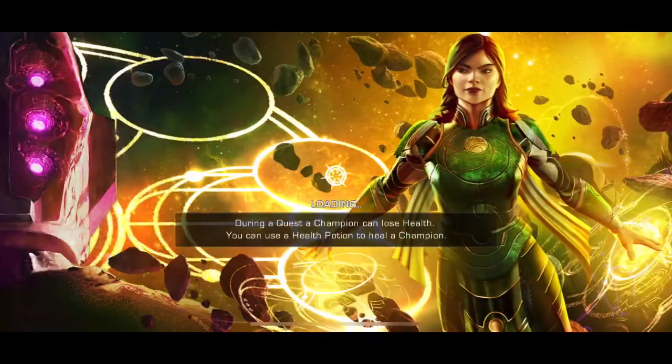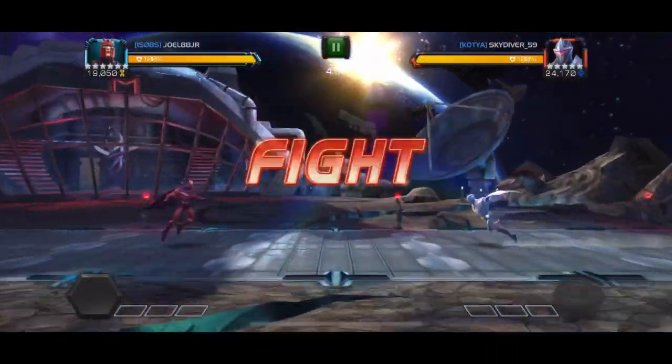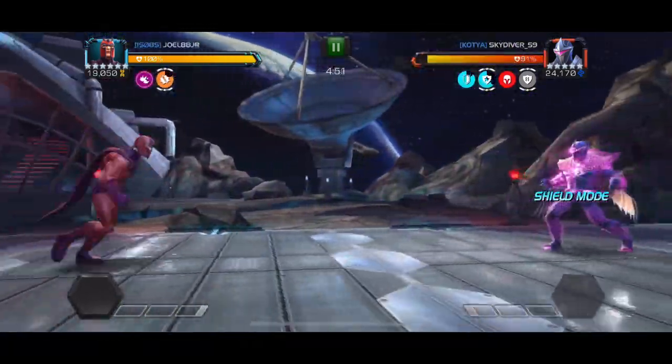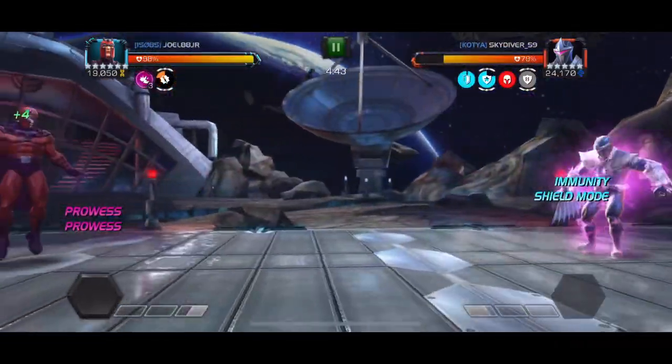Alright guys, welcome back. We got Alliance War number 2 of Season 30. I don't know if you saw that there. We got Mole Man, Magneto, and a 6-star rank 3 unduped Diablo coming in for this war on the second account. And then we'll check in what we've got on the main account in a second.